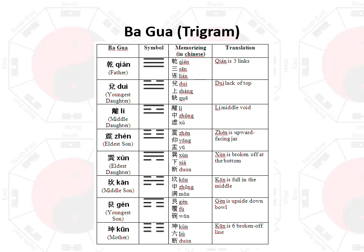For example, Dui Shang Que, Dui lacks the top. That means if you look at the Dui symbol, the top line is actually a yin line. So there's a Dui lack of top. That means Dui Gua, right? Likewise, the same. Li Zhong Xu, right? Li is void in the middle. So you can see the middle line is a yin line. So it's Li Gua.